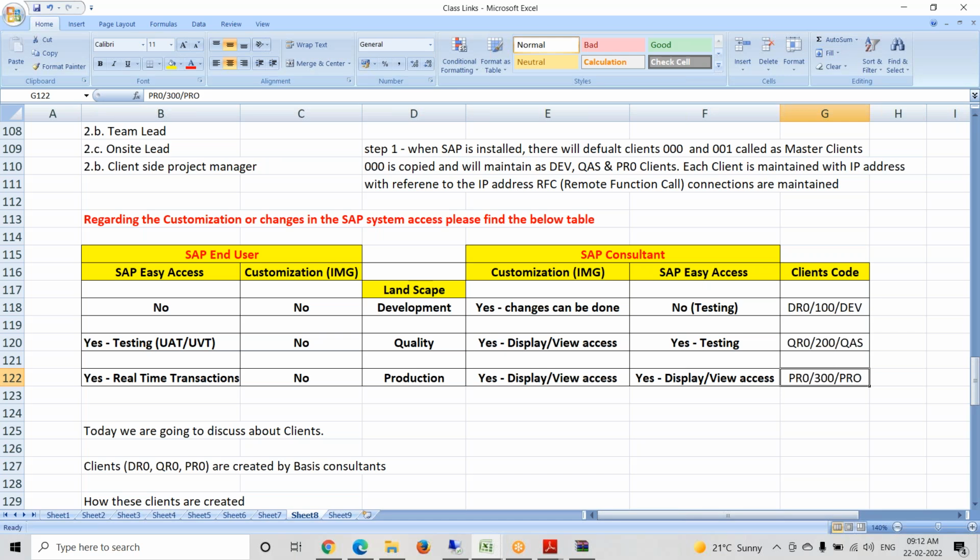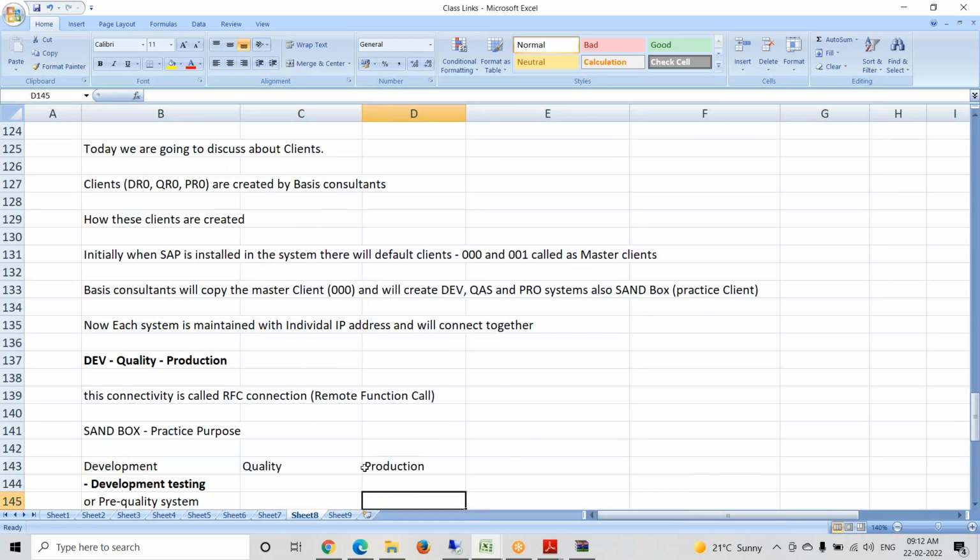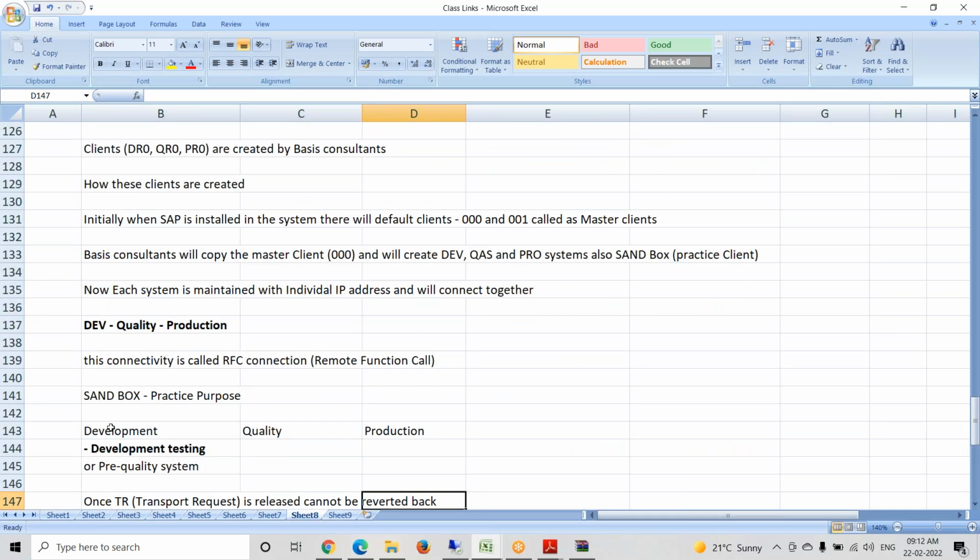To avoid corrections in the changes in real time, we have a pre-quality system. Like we have development, quality and production, under development we have a development testing or pre-quality system. That means before releasing the changes into quality, we test the business case in the development system.